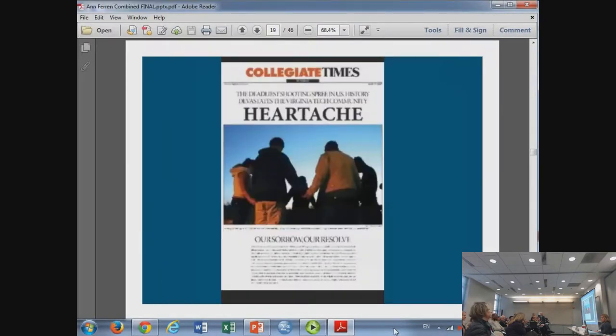Right, lots of things to talk about. This is the Virginia Tech paper, and this was their front page the day after the shooting. And I think, to me, and I always use this example in reporting and in ethics in my writing classes, this was a much more appropriate front page, right? And you can say, well, there's no such thing as a front page in a few years. I'll have to change my example. You can come and see me then. But to me, this was much more effective.